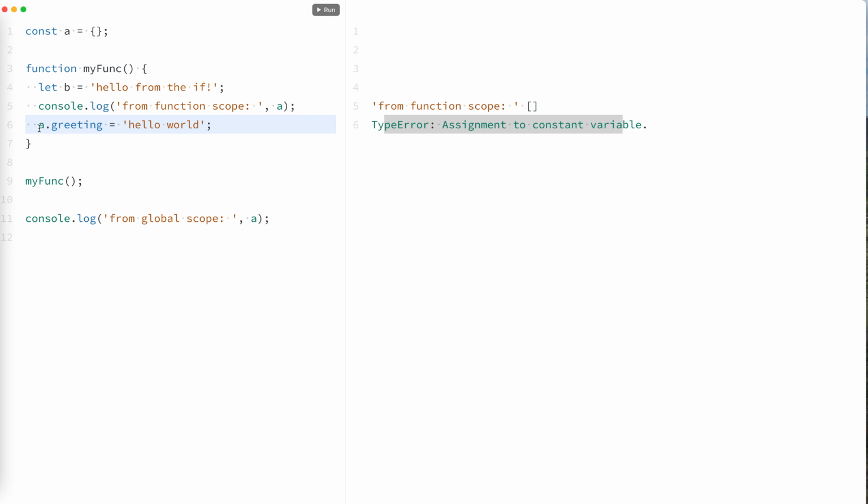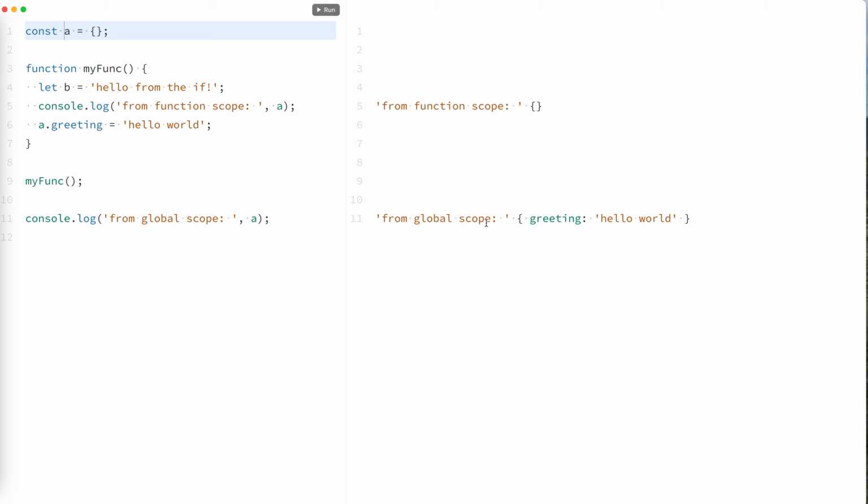If we assign a property here to this object, a lot of people commonly misconstrue this as thinking that this will throw an error. But let's see what happens. Now we have an empty object when it first happens in our function. But from the global scope, you can see that our object now has a greeting property with a string of hello world.